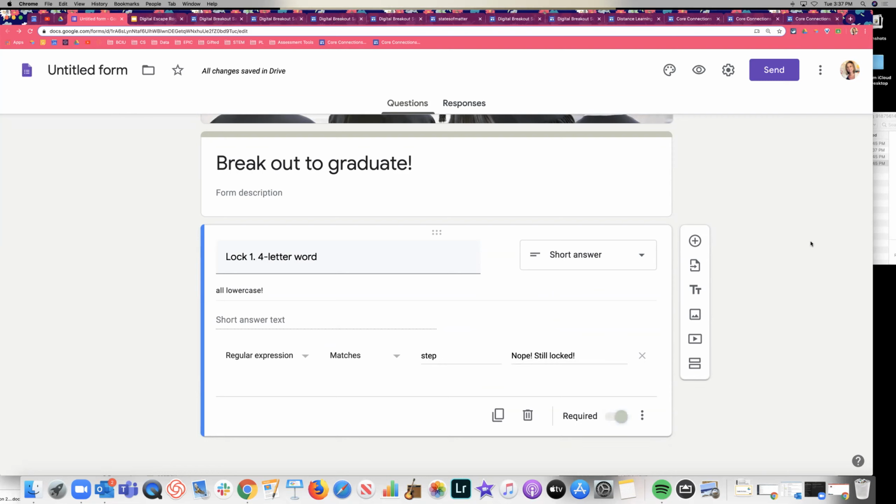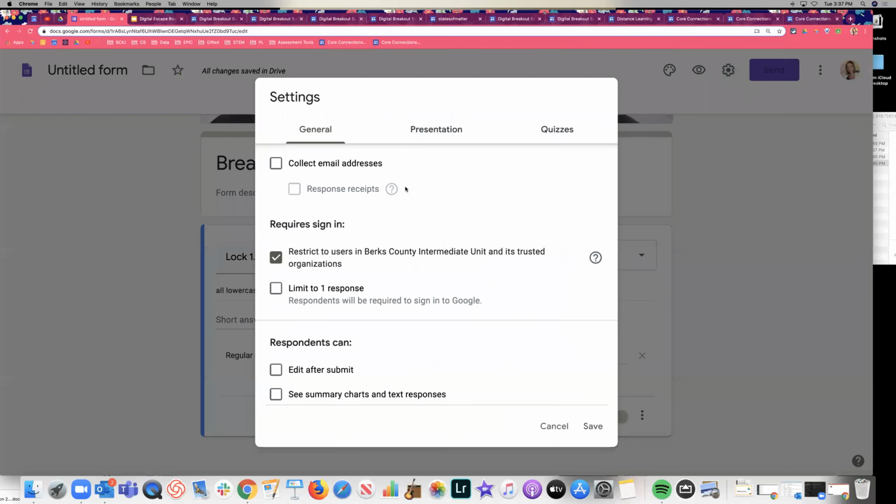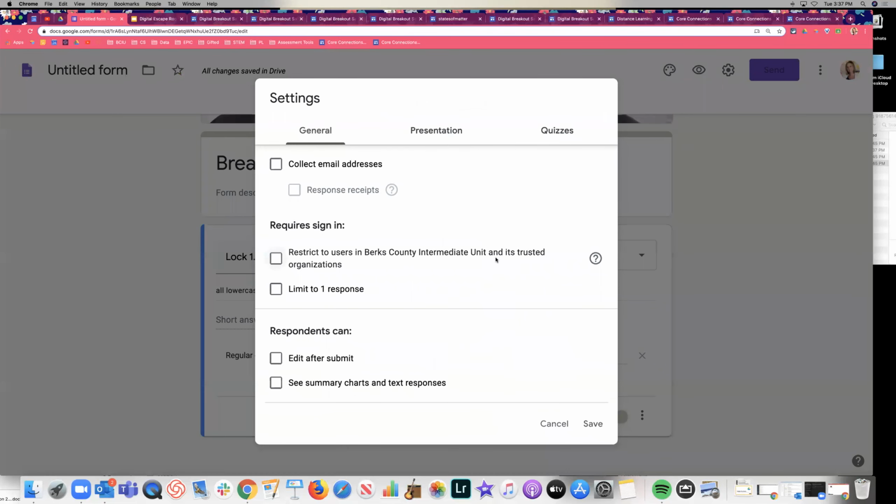And the other thing that you want to always check is your settings for Google Forms in your district domain. So here it says settings, and mine defaults to restricting the form to people in my organization. So if I want to be able to share this with somebody else like you, I'm going to need to turn that off.